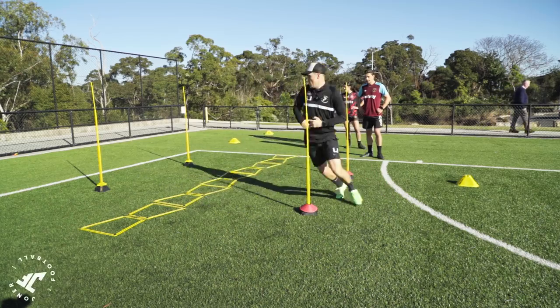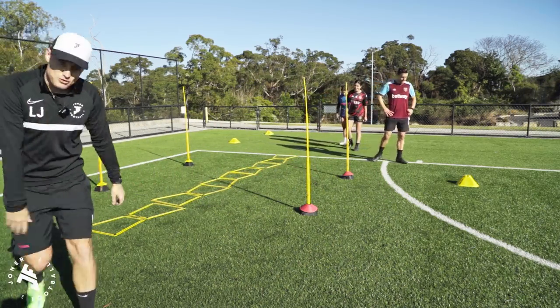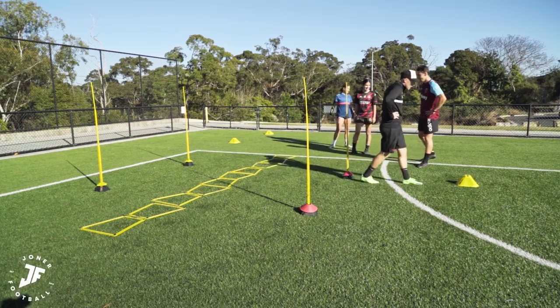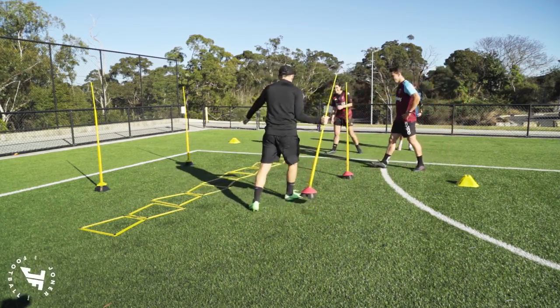Footwork lead, footwork lead. Rest, YouTube. I am training so long. I'm so unfit. Guys, get a breather. Oh my God. Guys, pick up the trapeziums and the poles.